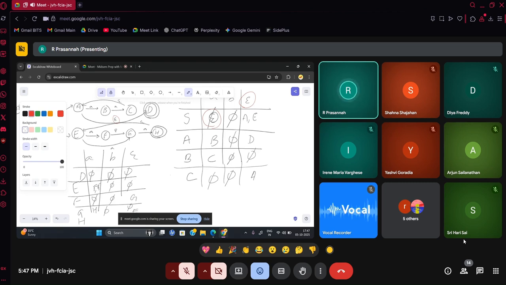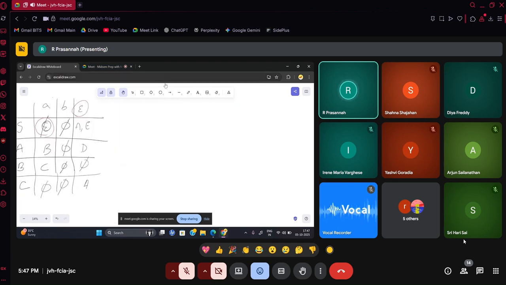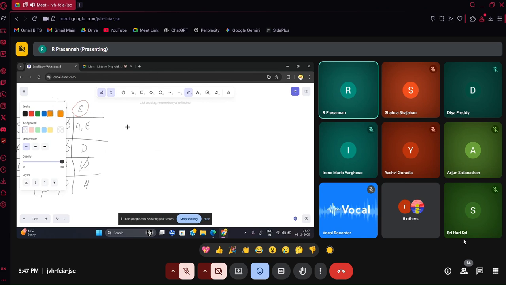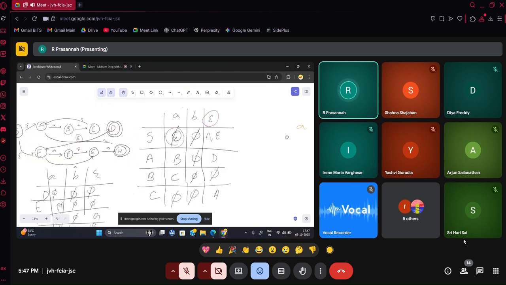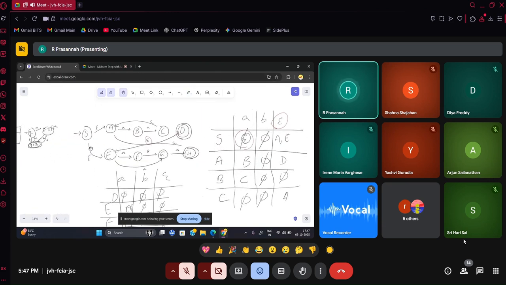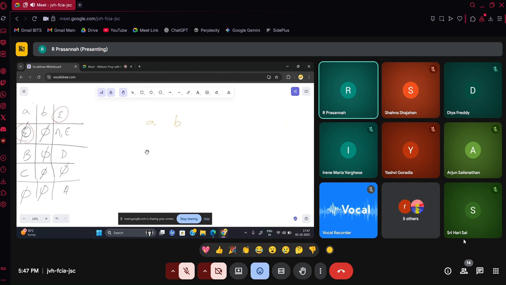For that, we can follow the conventional method of writing the transition function. So if I have A and B, what I can do here is remove this S state entirely, because all it does is accept the empty string. And instead of S, we can have a combined start state of AE. That way we don't have to deal with the empty strings.